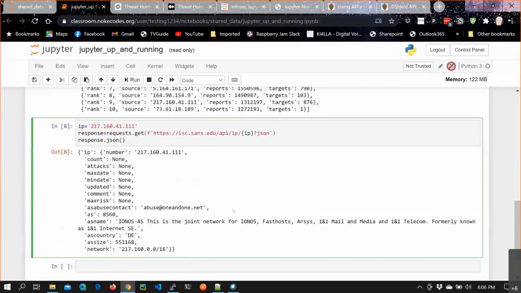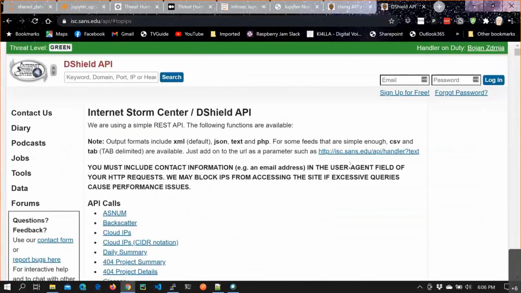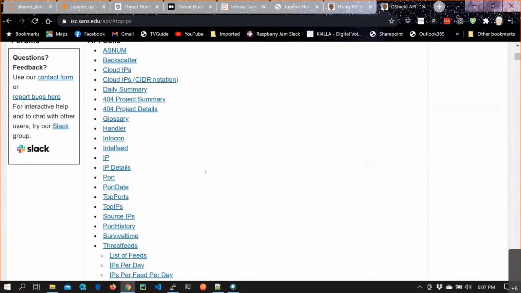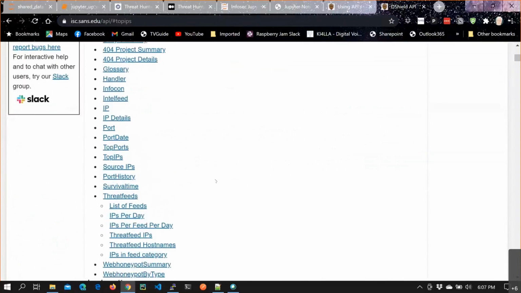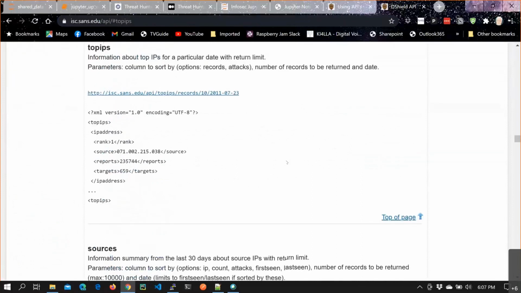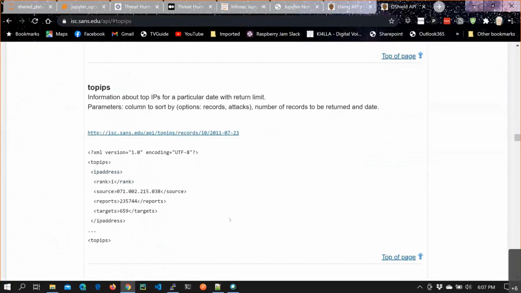So this is an open source API, so that you could pull this information and, like you said, create reports or whatever you want to do off of the daily target IPs. Exactly. Right. And this is just what's being made available. SANS has the APIs that they are making available, the documentation, and it's really up to you to decide what kind of information you're looking for, and they just make it available. It shows you the URL, how to format the URL, and what kind of data they're going to return.